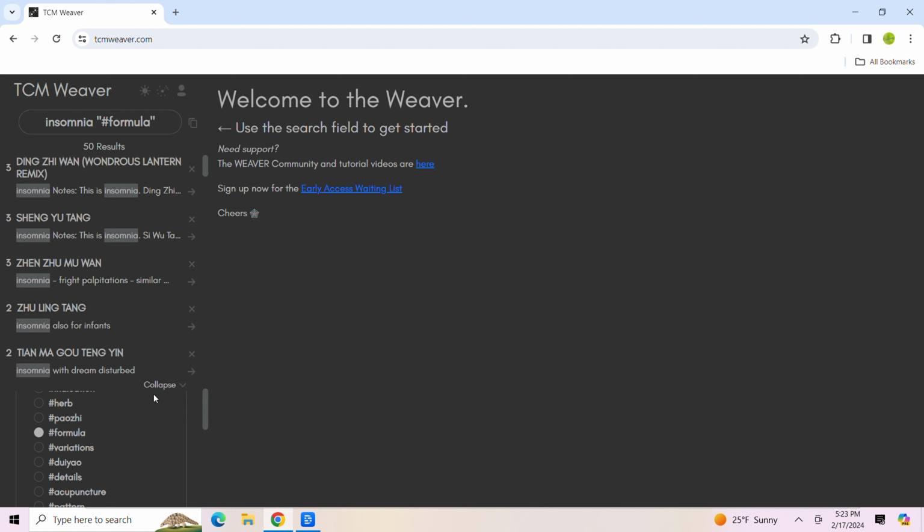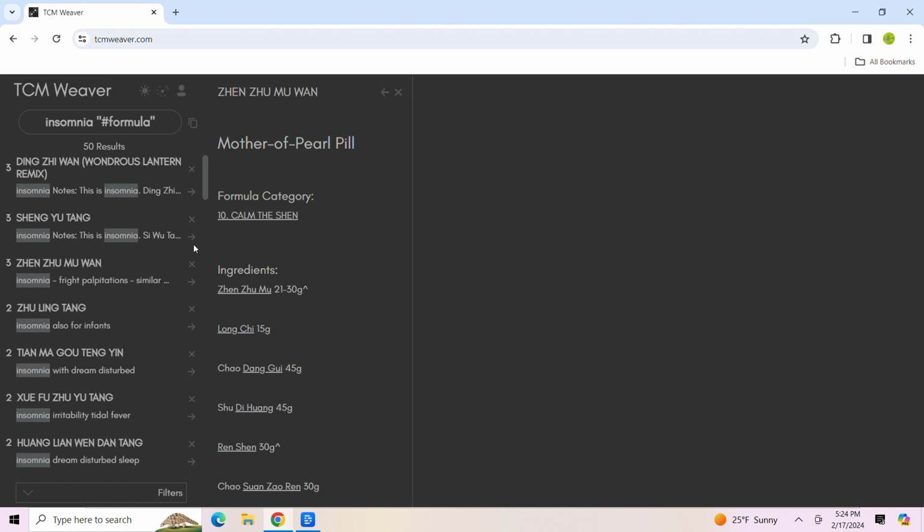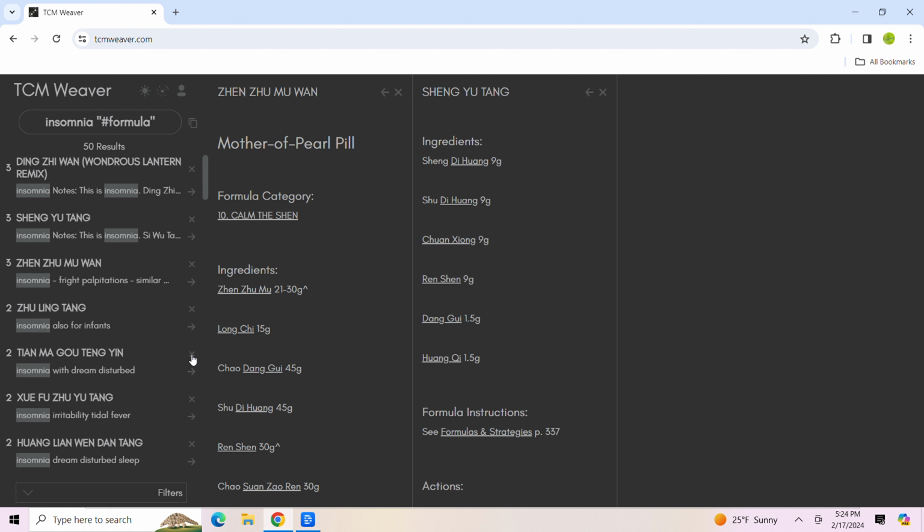And to bring anything, well, let's first collapse this, but to bring anything from your search results onto the workspace, you simply click the little arrows down here on the right. If you want to remove something, you can click an X and that will completely remove it from the list. Or if it's already up on your workspace, and you decide you don't want it, clicking the X will have the same effect. So when you go into graph view, whatever is on your workspace will be what comes up in graph view. If there's nothing on your workspace, it will bring up the search results.